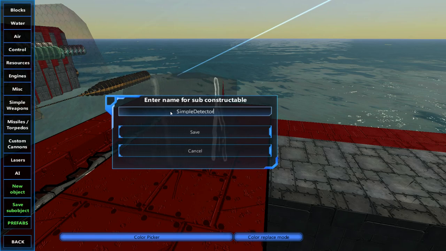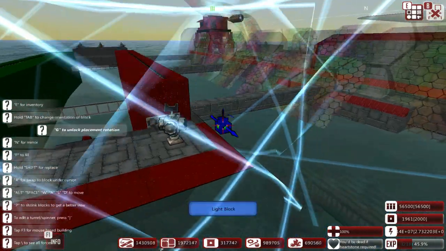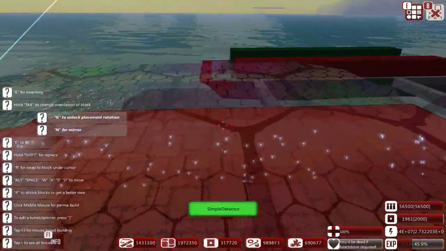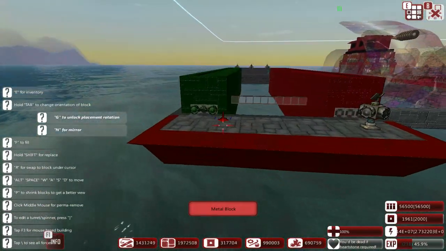Detector. There we go, simple detector. And then go back to hull. And then we re-mirror the thing. We should be able to just put them on both sides, shouldn't we, by doing this? So, simple detector, and let's just put one down. Let's say, where did I put that one? In the middle here? Okay, so put one here.